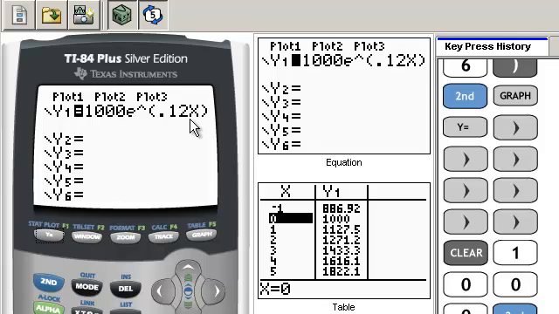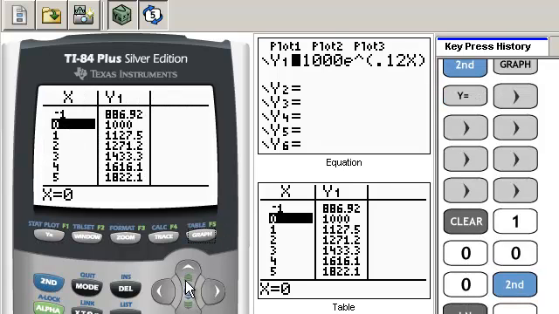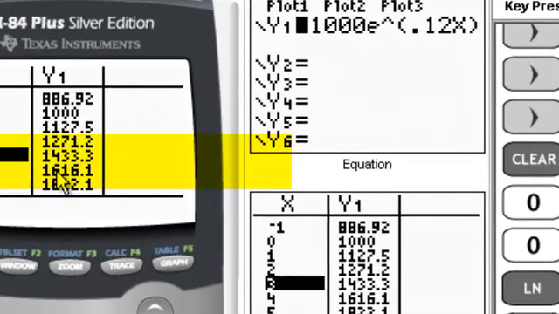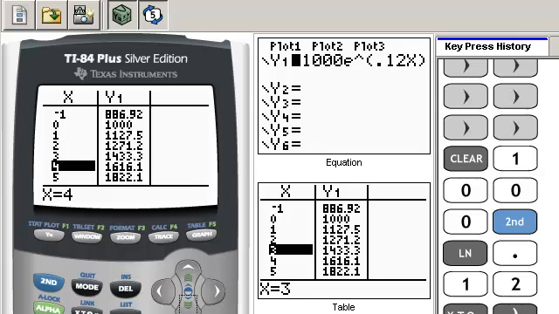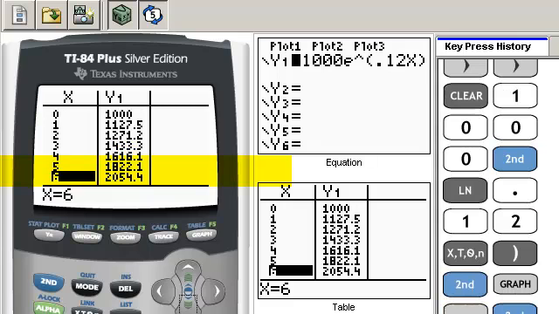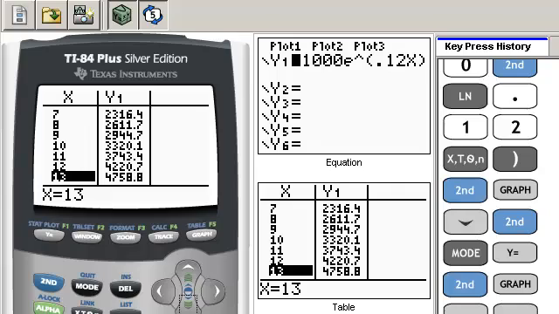I didn't type in three this time because I want to know that if I put in $1,000 and I'm receiving 12% interest compounded continuously, how much will it be? I'm going to go to my table and sure enough, just like we got, when I plug in three, I will have $1,433 and this table is rounding it off a little bit. But then if I wanted to know how much I had after four years, that would be about $1,600. After five years, about $1,800. So I could get lots of answers looking at my function.